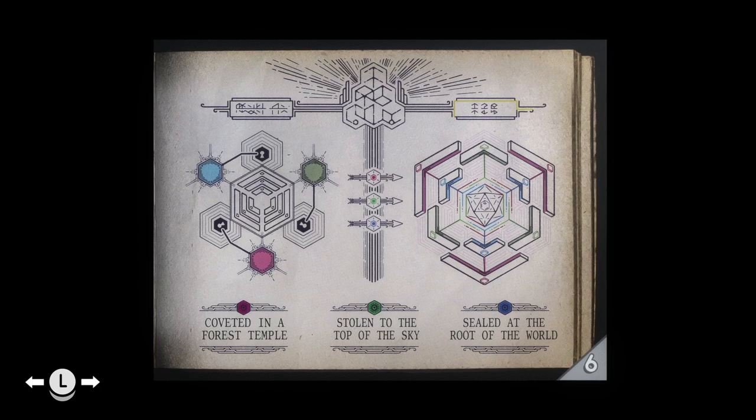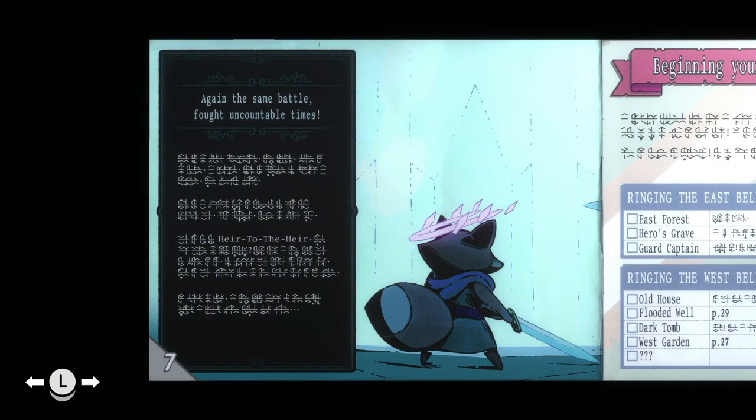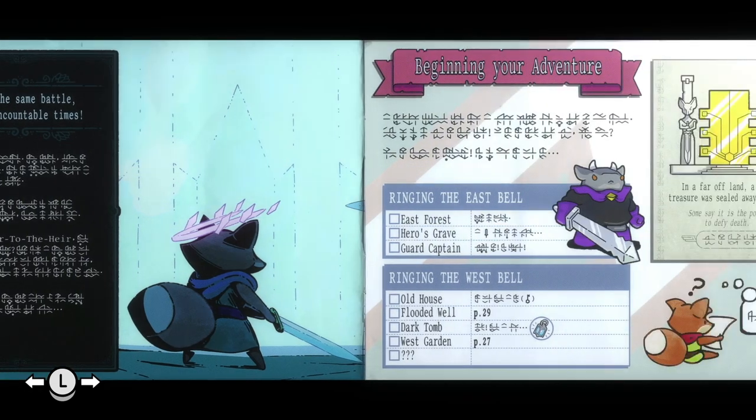So here, coveted in a forest, we get the red one. Stolen to the top of the sky, we get the green one. Concealed at the root of the world, we get the blue one. Again, the same battle fought uncountable times. Here to the here. Air to the air.